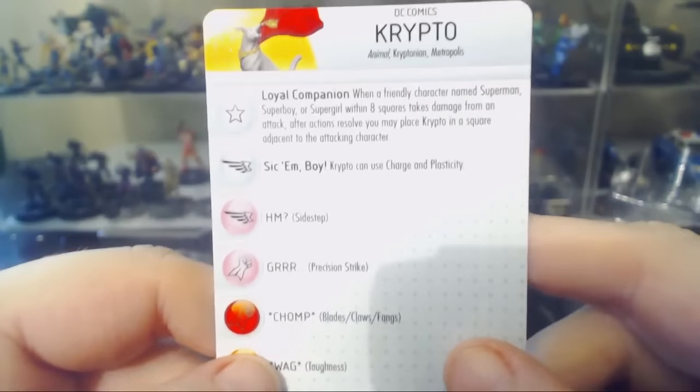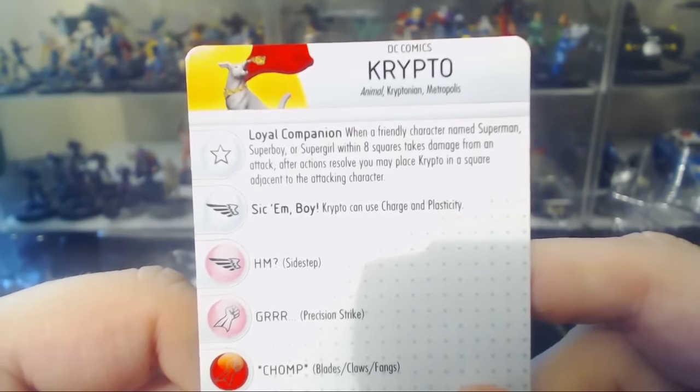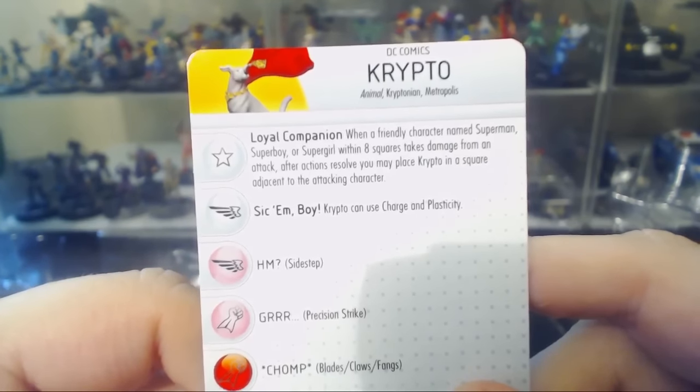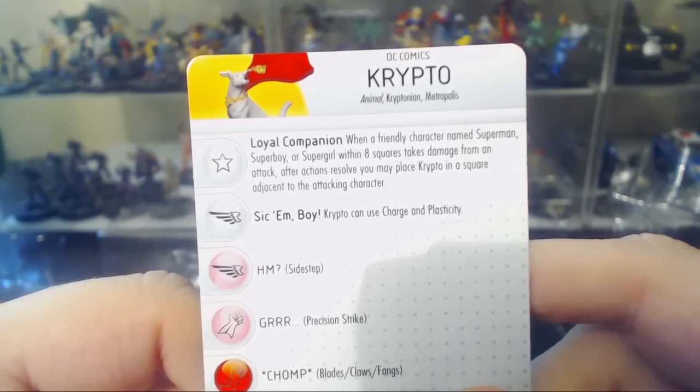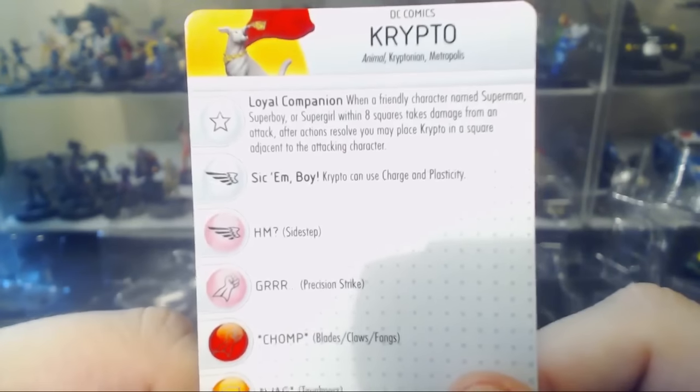Okay, crypto. So he starts out with a trait, loyal companion. When a friendly character named Superman, Superboy, or Supergirl with an 8 squares takes damage from an attack, after action resolve, you may place crypto in a square adjacent to the attacking character. So that's nice. Then he has charge and plasticity.